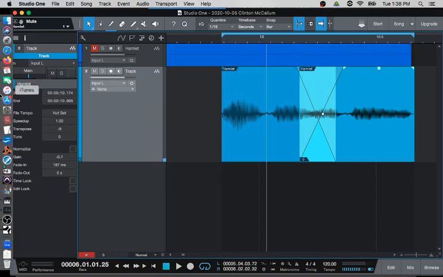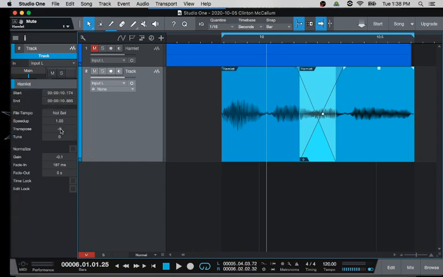So if we were working with magnetic tape, this would be impossible. To bring the pitch down in magnetic tape, you also have to bring down the speed. But here I'm able to transpose it. With Studio One, you transpose by semitone or by keys on a piano. So this is minus however many keys on a piano, and this would be down an octave, which would be the result of making it, if it were a magnetic tape, half the speed.